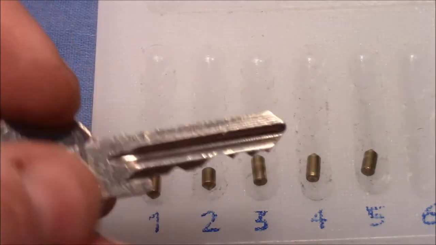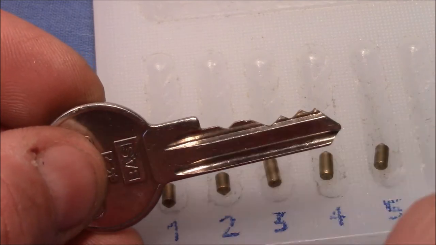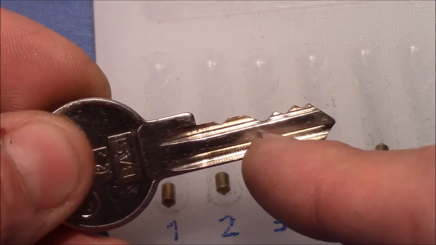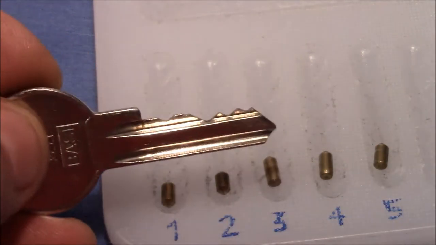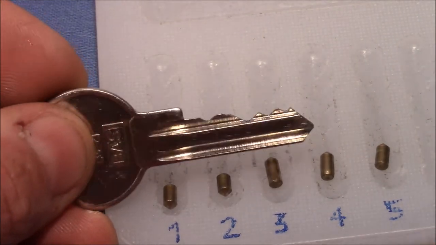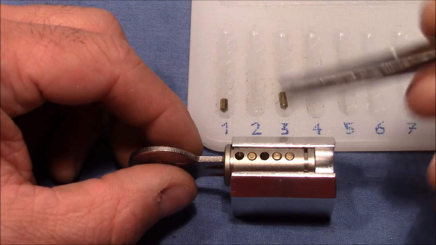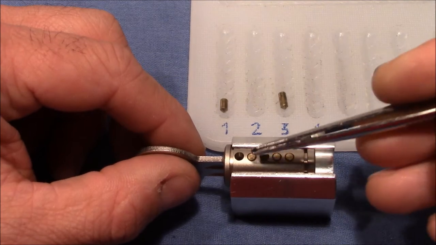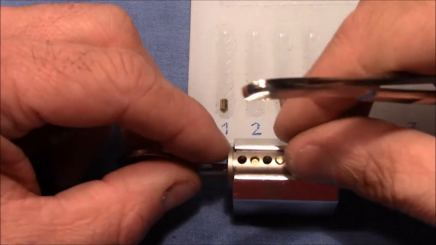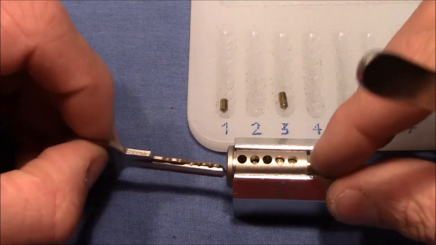So what I will try to do now is I will see what pins I have, longer pins for position one and three, and adopt the bitting of the key to meet the longer key pins if I find some. When I have the stuff together, I'll be back. So I will keep five, four and two as they are and only use longer key pins for one and three.